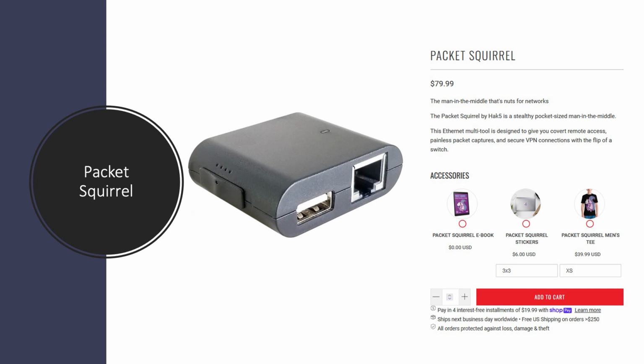Now, very similar to the Wi-Fi Pineapple, except this operates through traditional Ethernet methods. So you'll notice the front of that actually has an Ethernet port. We'll plug an Ethernet cable into that. On the back side of that device, it looks just like that with another Ethernet port. We'll then plug that into the wall. So one end's plugged into your computer and the other end's plugged into your wall. This has what's called a remote access Trojan inside of it, which allows me, the bad guy, to remotely access the network that it's plugged into.